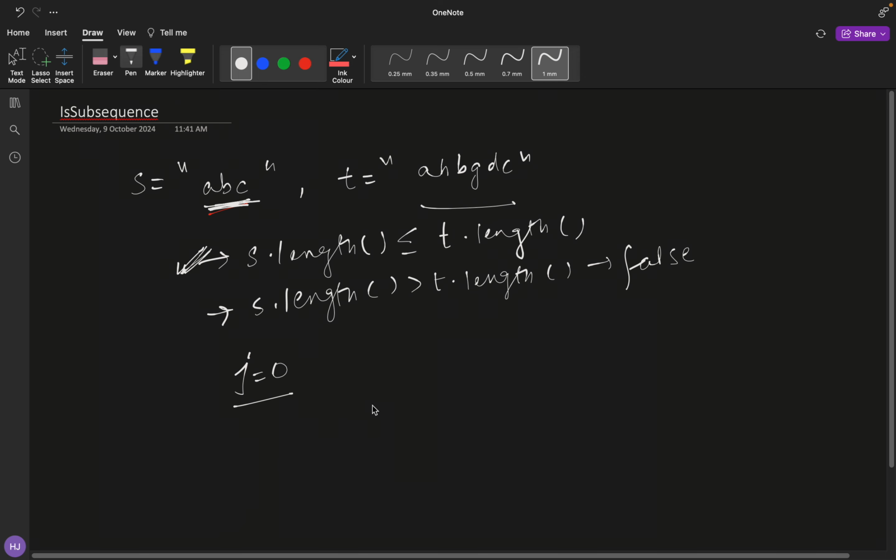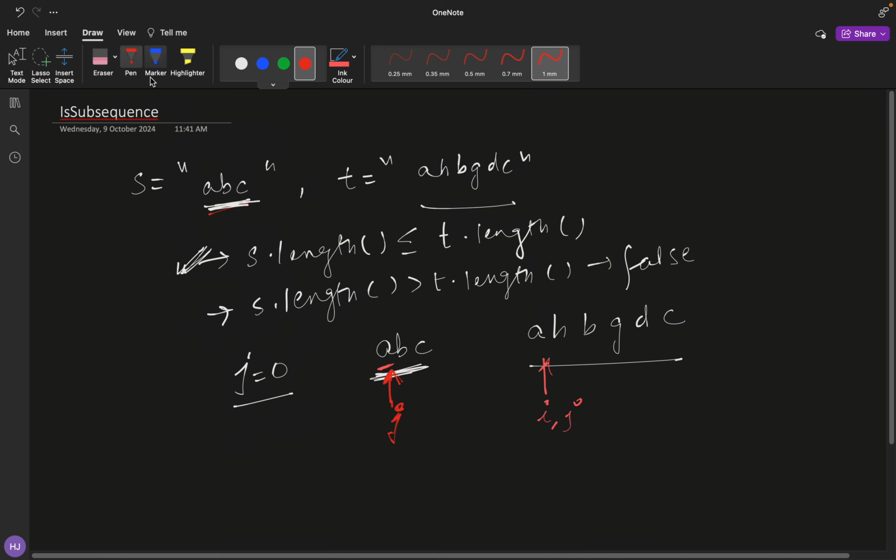I'll take one pointer I for string T and one pointer J for string S. Whenever the jth character of S is equal to the ith character of T, I will simply increment my J. What J signifies is the position in S up to which we have matched.